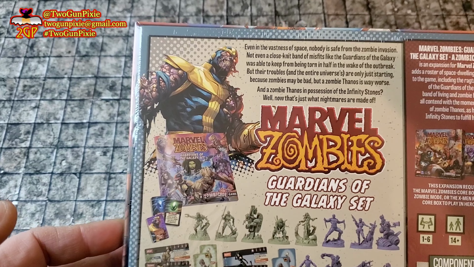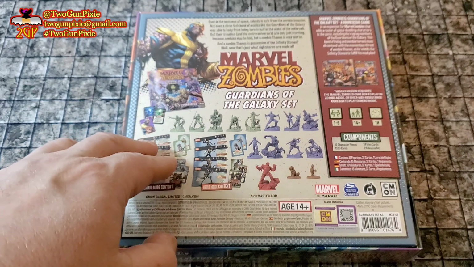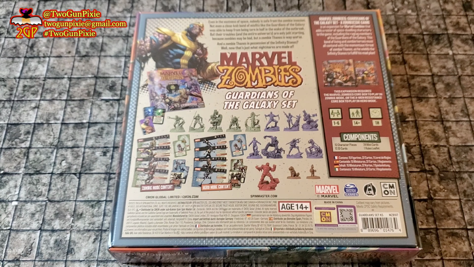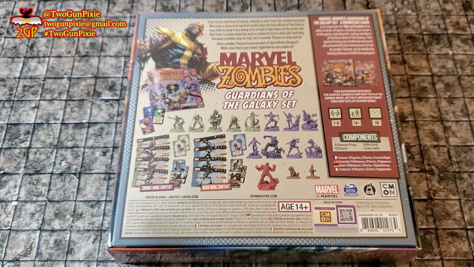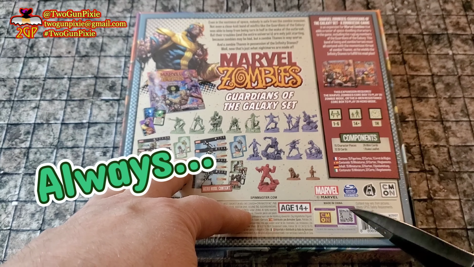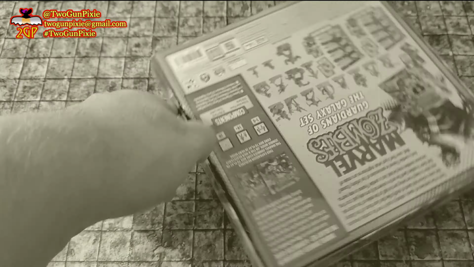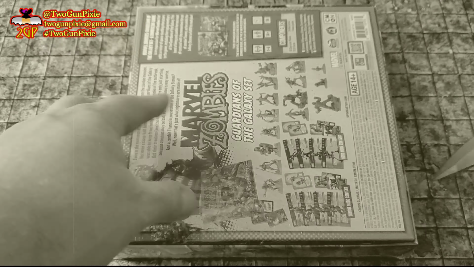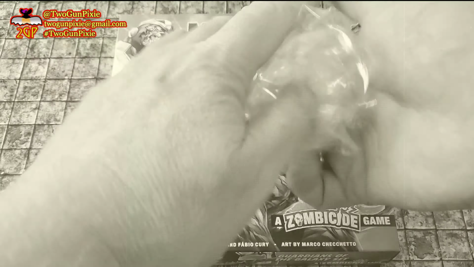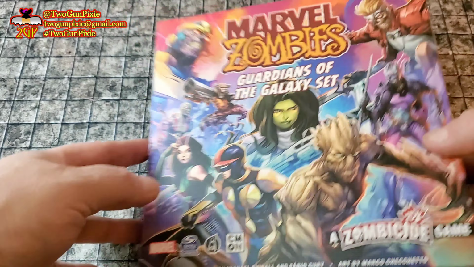Oh, zombie Thanos. Now remember, if there are zombie versions or living versions, but not the other way around, you'll probably find it in the exclusive set from the Kickstarter stuff. But if you're going to use a blade, as I often say, always cut away from yourself. Okay, there we are with the plastic off. No more glare from that crap.